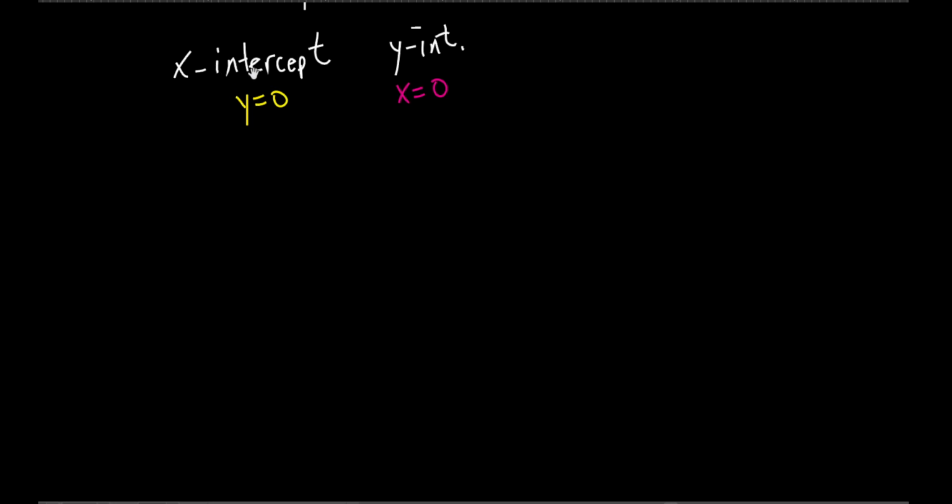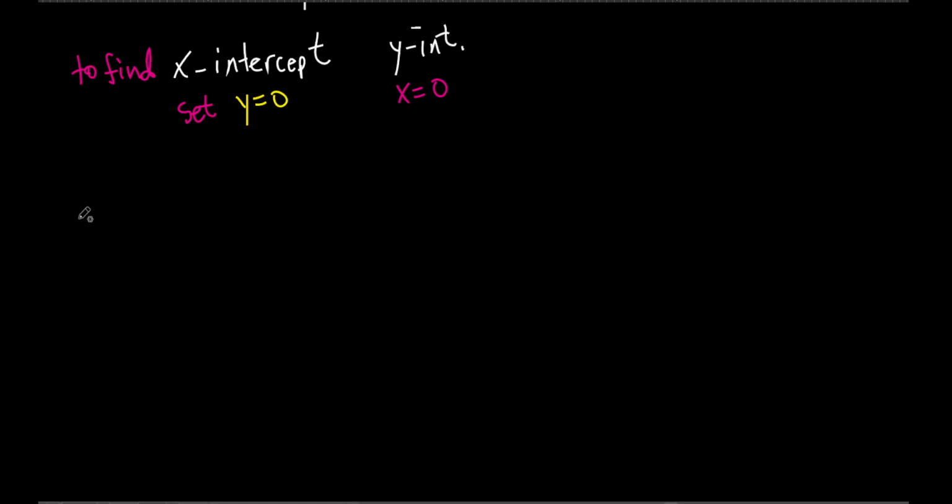To find the x-intercept, what you're going to do is you're going to set y equal to 0. It'll make sense once I show you the equation, okay? So write that down. To find the x-intercept, you set y equal to 0. So what if you wanted to find the y-intercept? Then you're going to do what? Set the x equal to 0. Very good. You just do the opposite, okay? Now that might not make much sense to you right now, but here in a second it will.